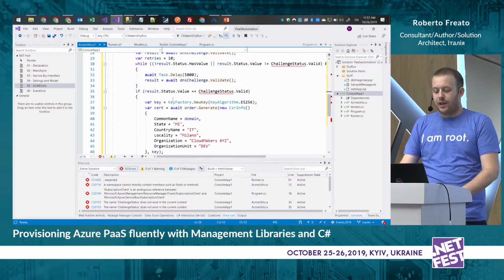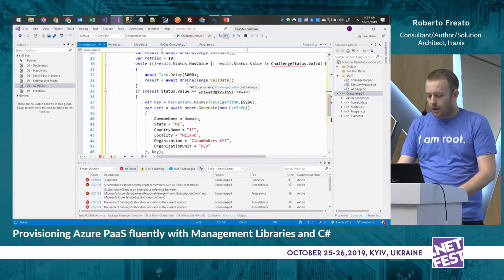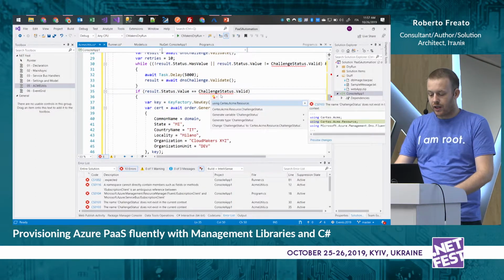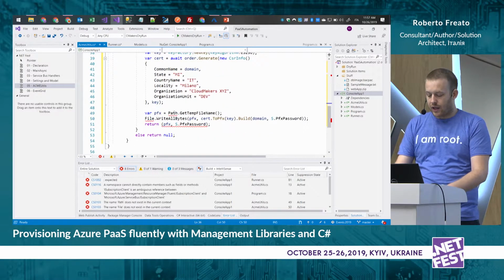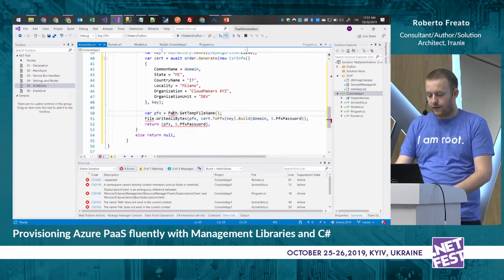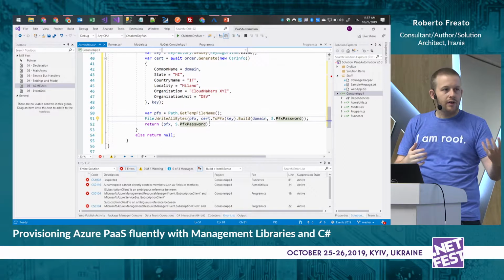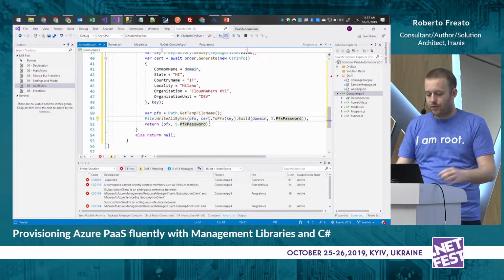After some attempts, about 2 attempts, if everything is okay, I can generate the certificate. And I can write the PFX of this certificate with the password specified in configuration, and I return the bytes, the path to that PFX and the password. Okay.